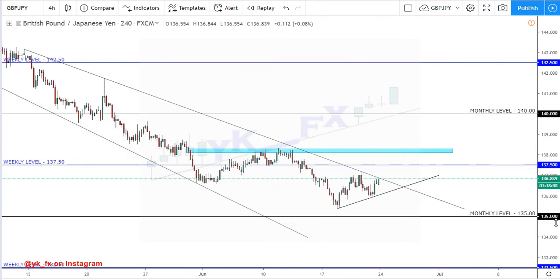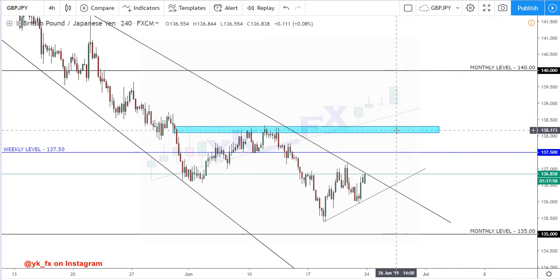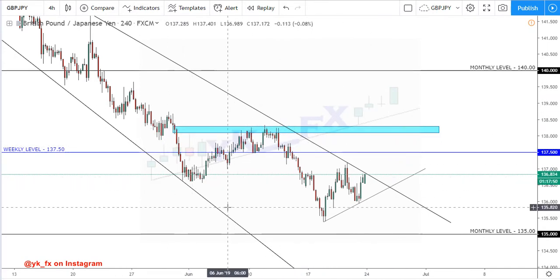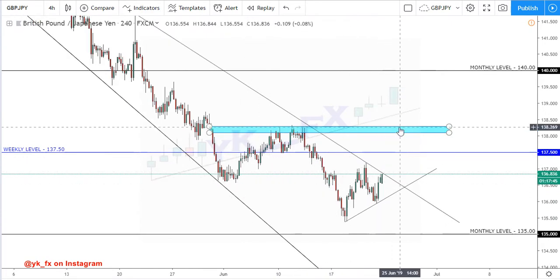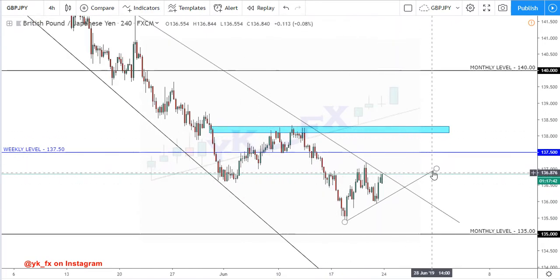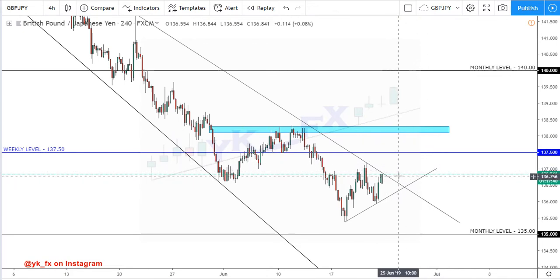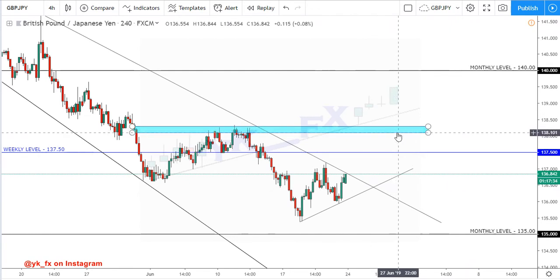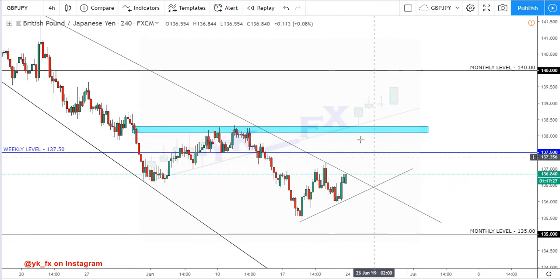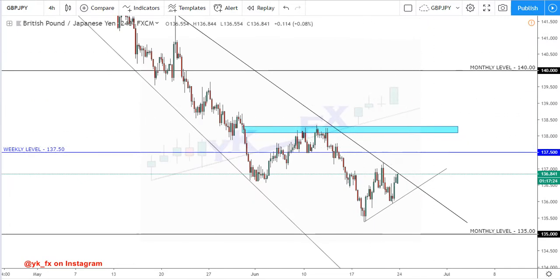What I would be careful of though is this level here, because this seems to be some sort of neckline as well. And what we could actually see is a left shoulder, a head, and a right shoulder. That's something else I'm looking at. So we could come up, then come back for the third trend line touch, and then take off. If you are going to take any long trades, I would keep your targets at 138 probably. About 100 pips. Don't be greedy. 138, and then if we get a valid inverse head and shoulders, then I would take long-term long trades.